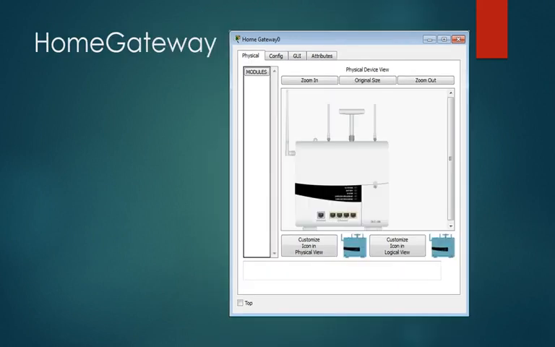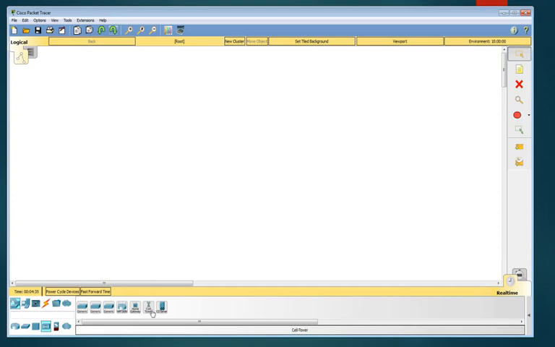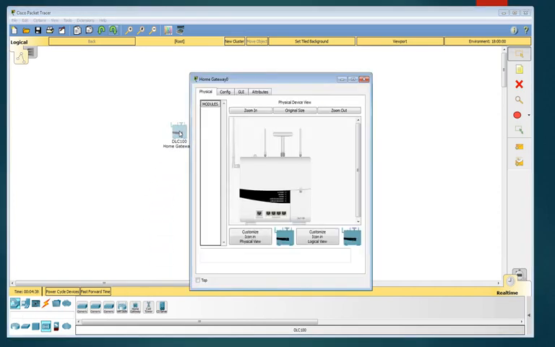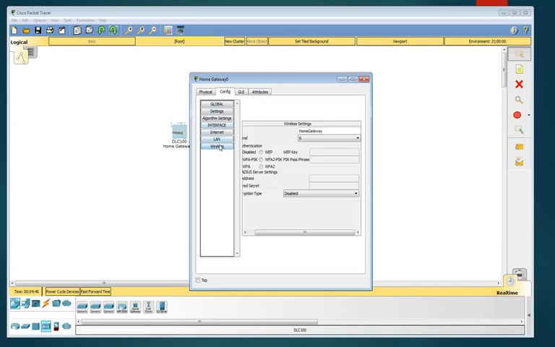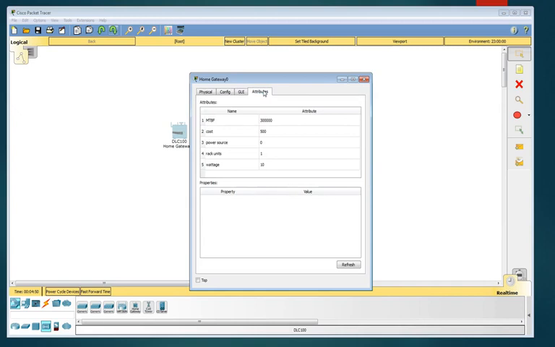The PT Home Gateway is modeled after an ISP's home gateway that gives the home client internet access and possible IP services such as security and monitoring of your home. You will be seeing more and more services being offered by ISPs in the future. We can use the Home Gateway for demonstrating the possibilities of IoT in the home.